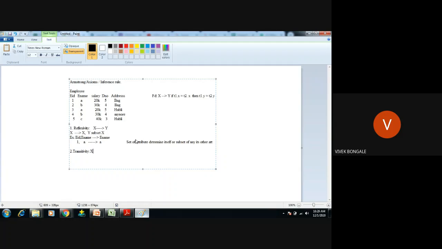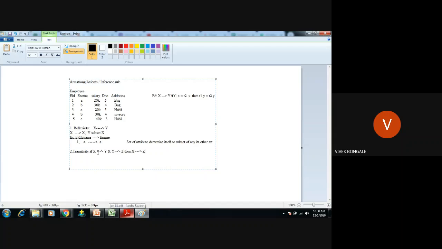I have X. X determines Y, and Y determines Z. Then X determines Z. This is the transitivity rule. If X determines Y and Y determines Z, then X determines Z.